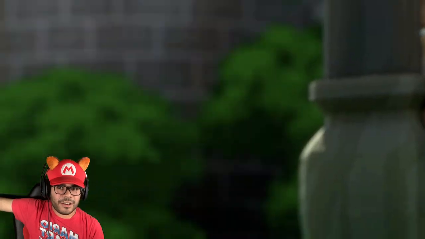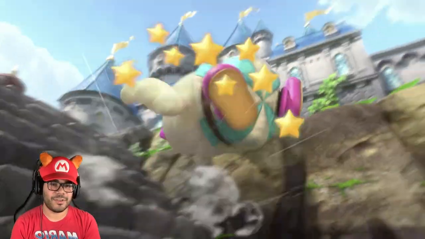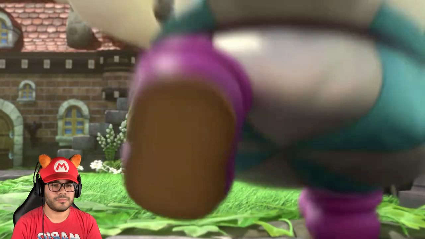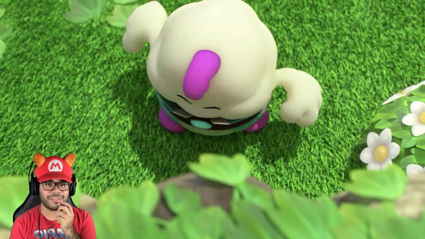Come back here. Hold on, fix my face. Oh, Mallow. Okay, this is where we meet Mallow for the first time. I did make a reference to him back in the Pokemon video. Come back here. Yeah, he's a great character. I love his character design and stuff. It's great. I'm gonna make a jump.